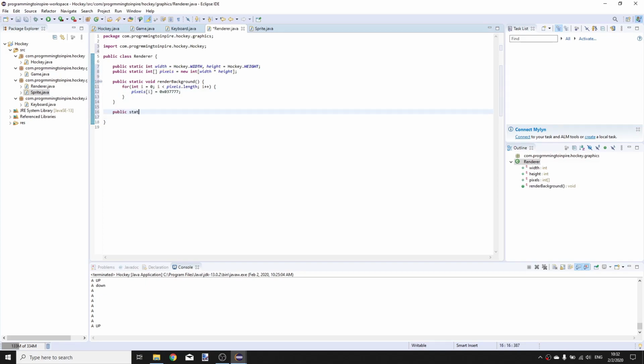Public static void renderSprite, s, int xp for x position and int yp for y position.